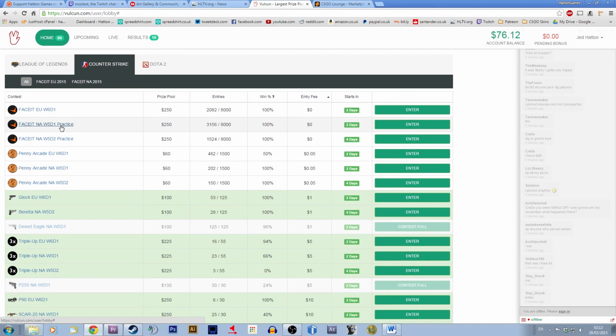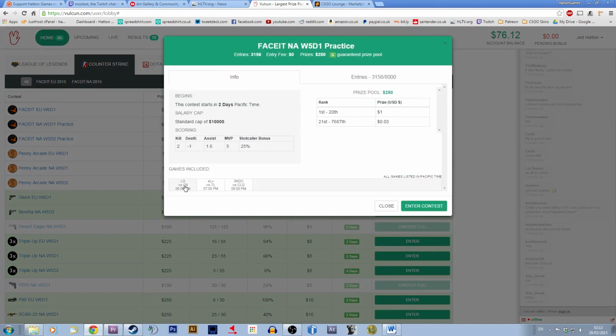The contests are based off 3 to 4 individual games during the same night, and you just pick the players from a default salary of $10,000. For every kill you make is plus 2 points, every death is minus 1 point, and an assist means plus 1.6 points, MVP of the round means you get 5 points, and being the shot caller means you get a 25% bonus of the original score. You can see straight away with this system it's based around purely kills, so you want to try and select players that thrive on taking aggressive engagements.